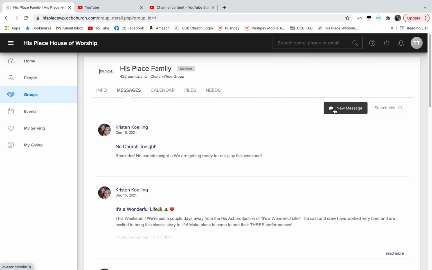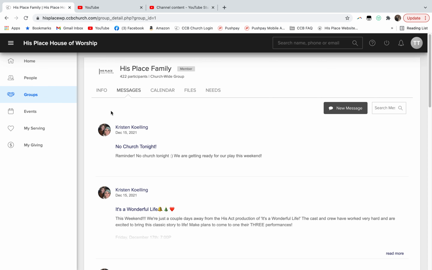Now, with any group, you can correspond by hitting a new message, or you can even search messages that have historically been posted. This allows you to interact with people in the group leadership. One of the other reasons why I mentioned in the previous video that it's important that you put your cell phone number and your carrier in there is that if you do this, you'll be able to get text messages from leadership in groups. But if you don't put those two things in there, you won't be able to get them. So it's important that you put that information in there as well, because a lot of times they will send out a message here which will come to you as an email, but they'll also send out a text message from the group functions to those people who have that information in their profile.